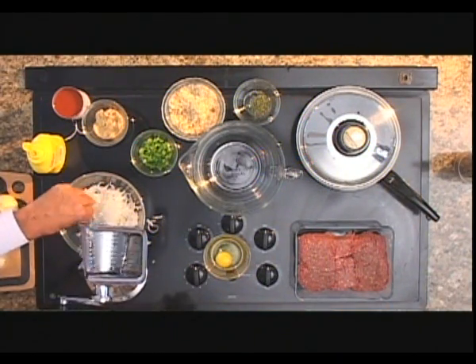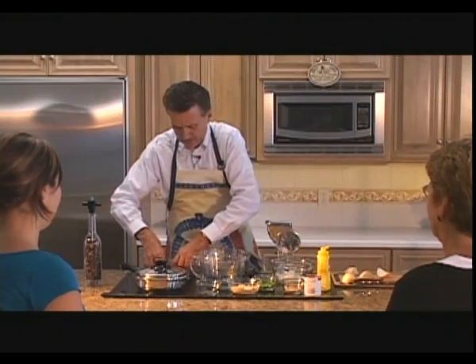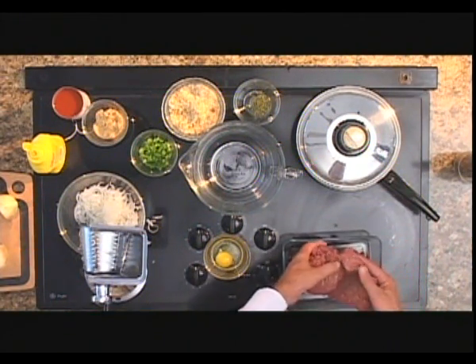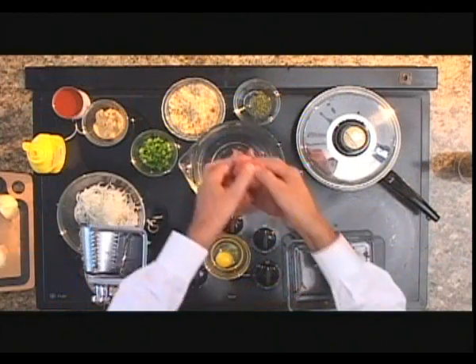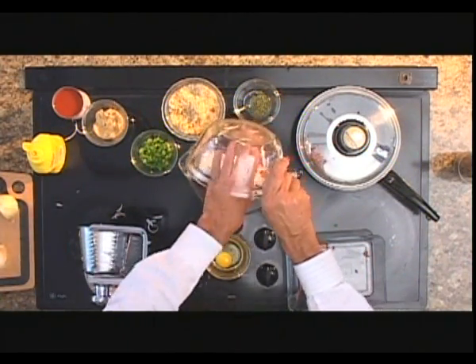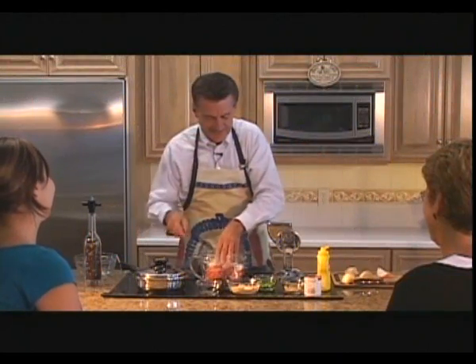There is a finger guard if you need to use it, by all means do. Now we're going to put our onions in with our meatloaf. We've got some good old lean ground beef here, and if you want to get creative, put some pork and all kinds of meats together and put lots of flavor into it. Put it into any type of container you want. Add your onions. Onions are good. Do you like onions? Onions are good for you, all right?